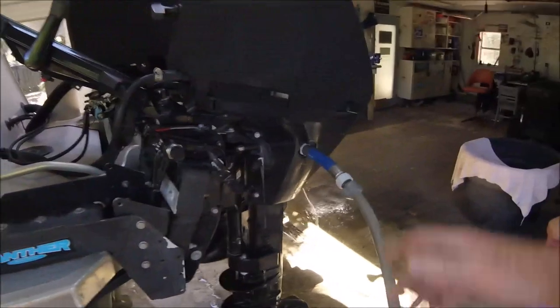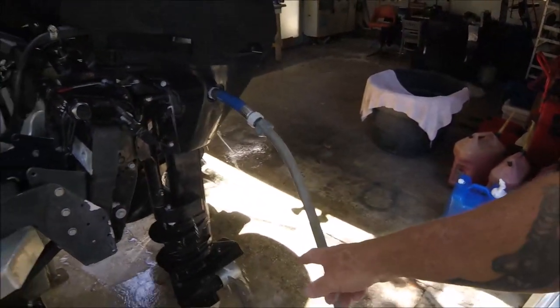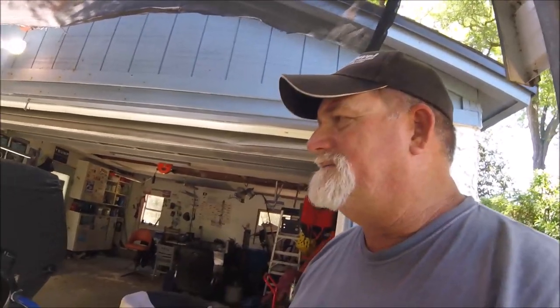Now she's charging — she charges a little bit. I don't know how many amps it is, but while she's running she's charging that little tiny battery. Unlike the big engine with like 60 or 90 amps, I think this one's maybe 7 or so. This is my little Mercury Pro Kicker 15 horse. It automatically starts idling down when it's warming up. I love this little engine — I think they say it's made by Tohatsu, believe it or not. Keeping it simple, it's a great little motor.